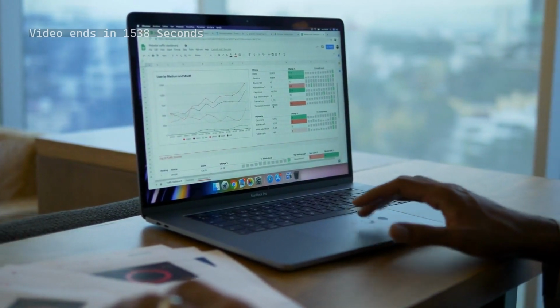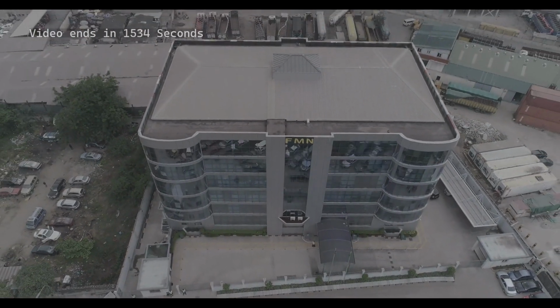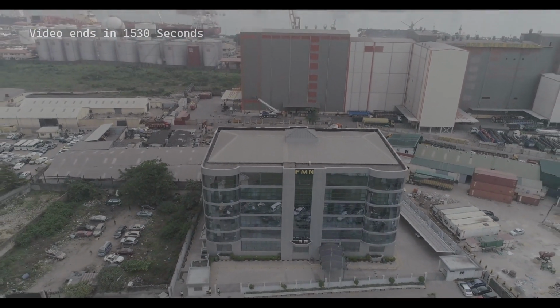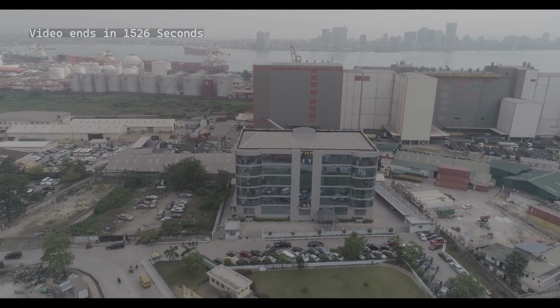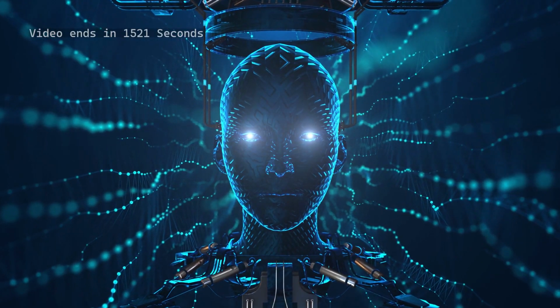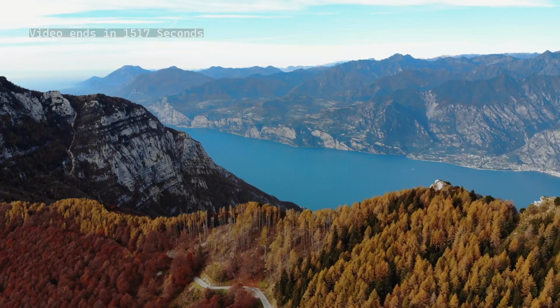Sadly, these hypothetical 10% savings accounts don't really exist because it's just way too high and real life is not that nice. These days, most savings accounts in the UK, and I imagine around the rest of the world as well, offer less than a 1% savings rate, which means you're actually still losing money over time. But we do have other options to try and get us to this magical nirvana of like, you know, this 10% saving thingy. And that is where investments come in.